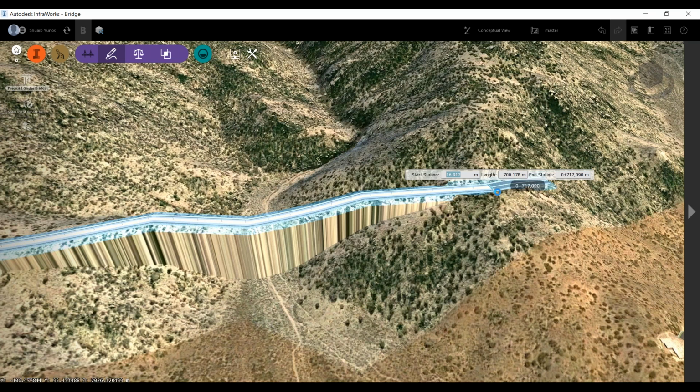It's going to give me a good first option, or perceived option, if I could put it that way. And it's going to just load it in for me. You can see as you enter your dimensions, it tells you the start chainage, the end chainage, and it gives you the length. So this bridge is approximately 700 meters in length. I'm going to let the style actually load.